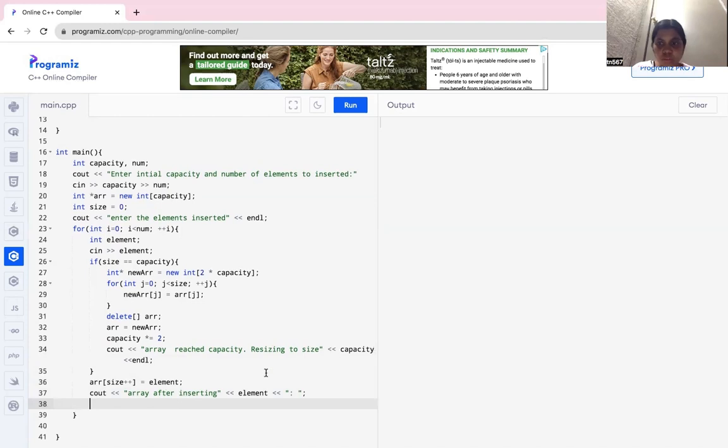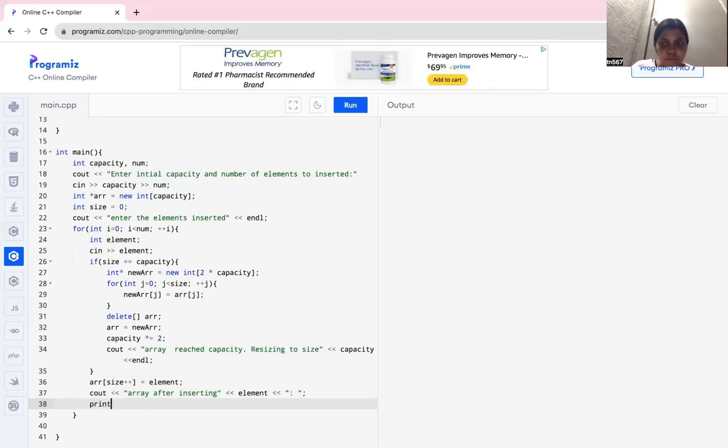Next, I'm going to call the print array function, which I have created earlier. It will take my array as well as size as its input.